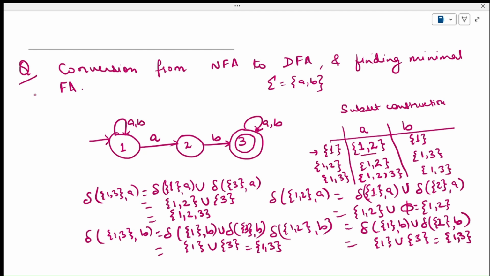Now I'll repeat the process for the state 1, 2, 3 because this is one of the new subsets generated here.